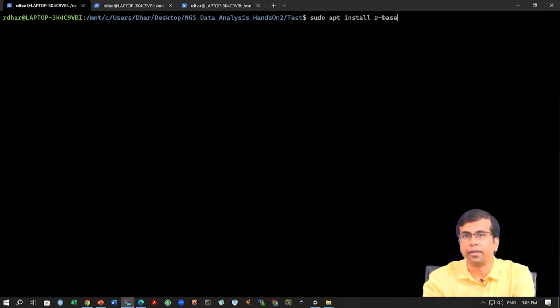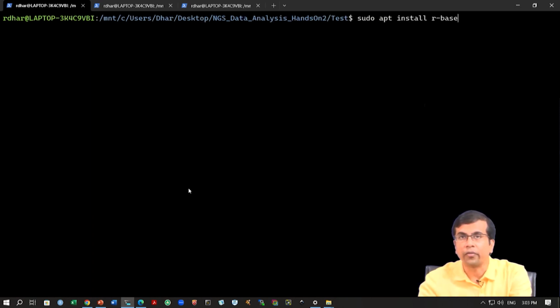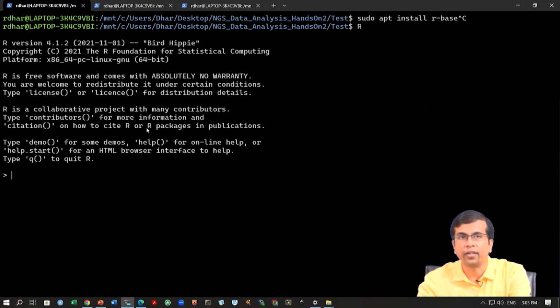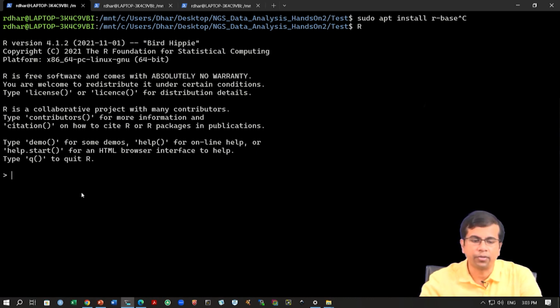Okay. So, in my system it is already installed. In this WSL system, I will not run it. In the Linux system, if I just want to run R, I will just type capital R and then enter, and you can see here the version is different, right. This is a slightly older version, but it is installed here, and you can write your codes, you can generate all sorts of plots, whatever you want, by simply typing here.